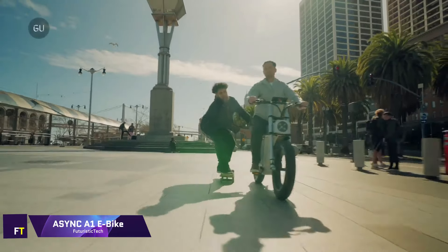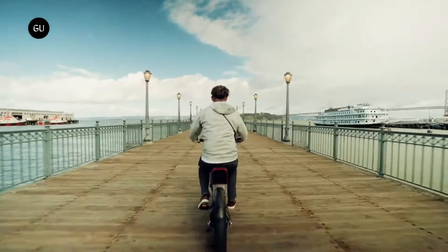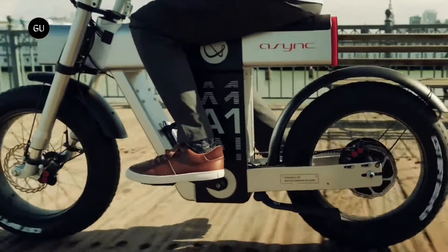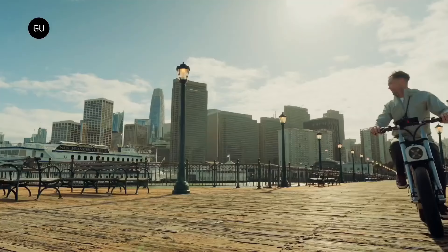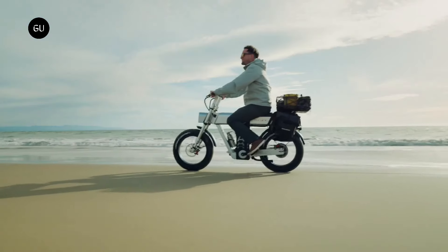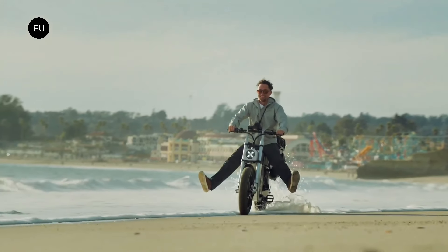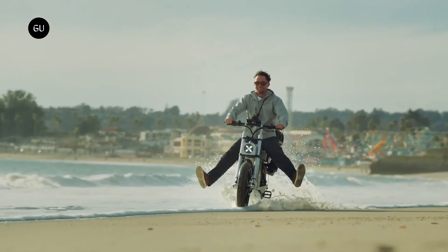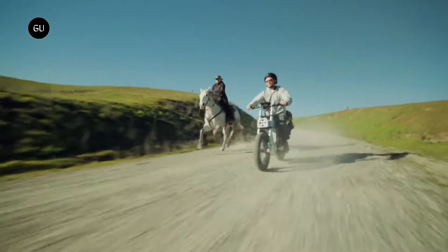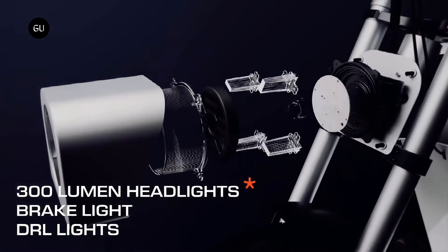Async A1 e-bike. An electric bike that has been structurally rethought and is a powerhouse, the Async A1, priced at $3,499, covers you whether you're going for an off-road adventure or a city commute. The A1's remarkable 50.88-mile pure throttle range is due to its 1,920 watt-hour detachable battery and 1,200-watt rear hub motor. Even on rocky terrains, you may ride comfortably because of the comprehensive suspension system, which includes a monoshock rear suspension.